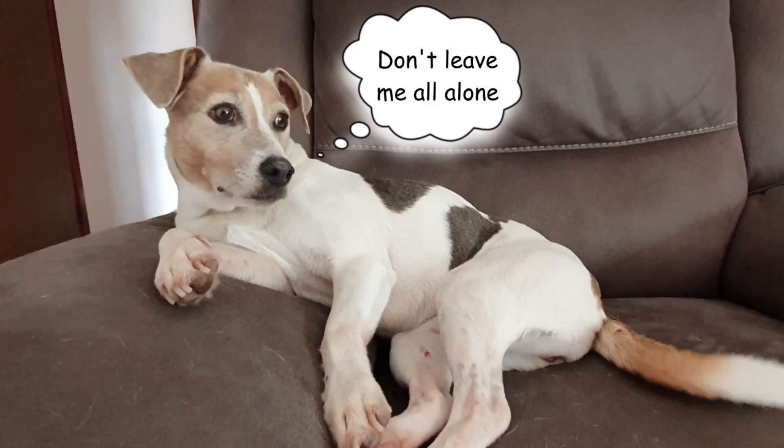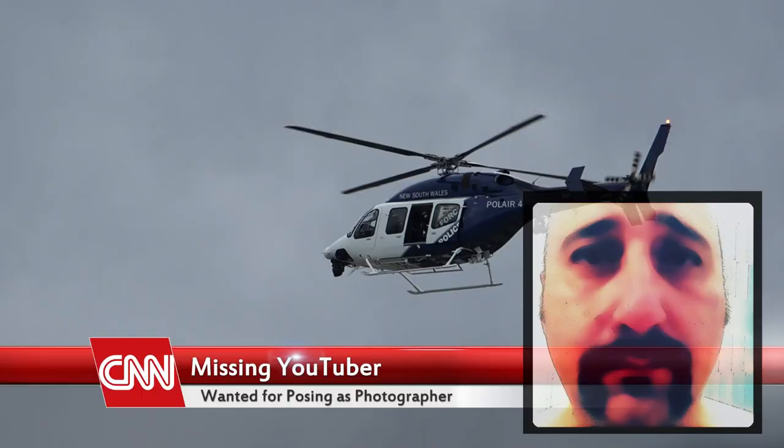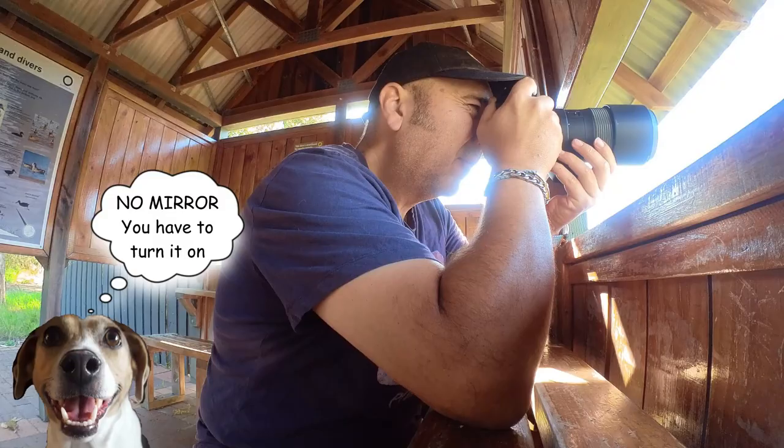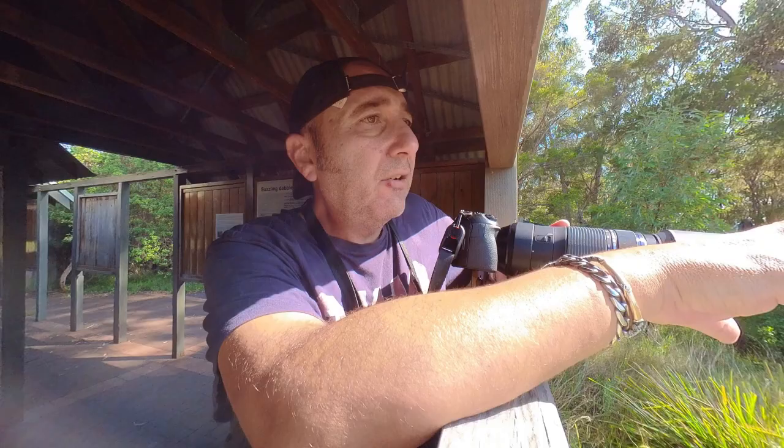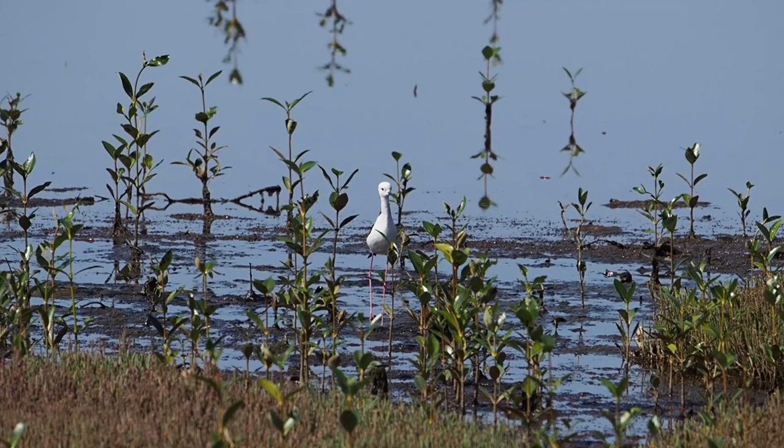Now, speaking of the OM1, my next outing was to the bird hide. I took the EM1 Mark II, which I finally fixed, and did a test run. Ironic how the OM1 just came out, because I probably didn't need it. Trying to get winners with this was good, and I didn't mind it. I got some winners, but the continuous autofocus and tracking are 90% of bird photography, I reckon. That's why the bird recognition and all the computational stuff inside these cameras is the breakthrough with Olympus and all the others.